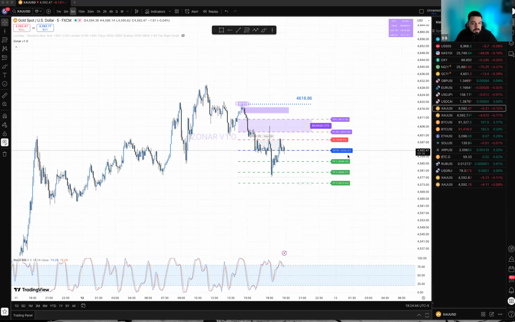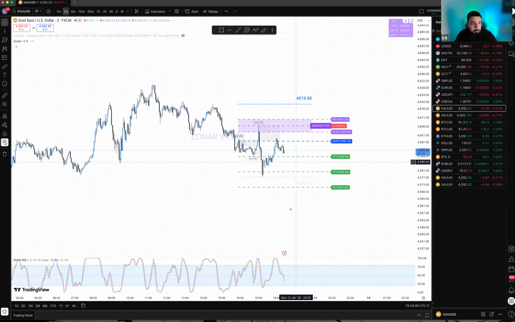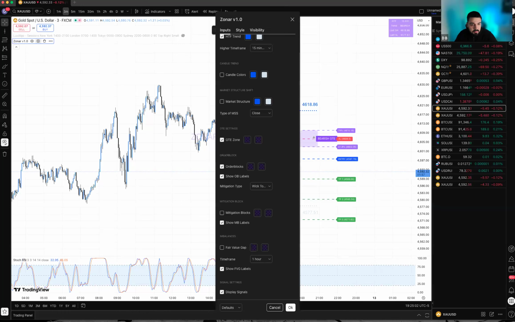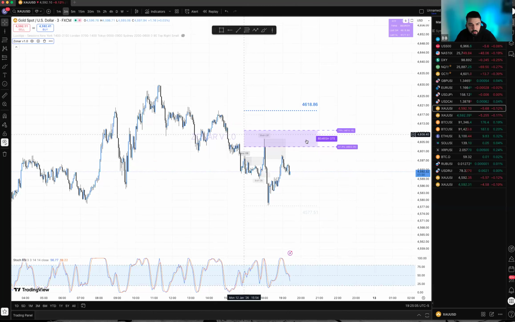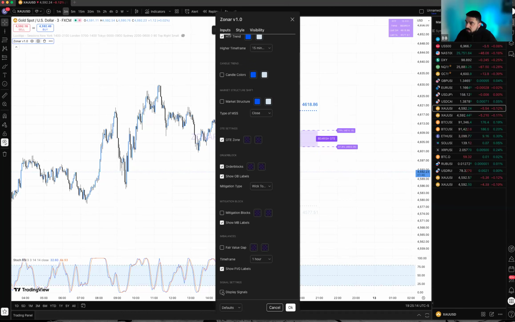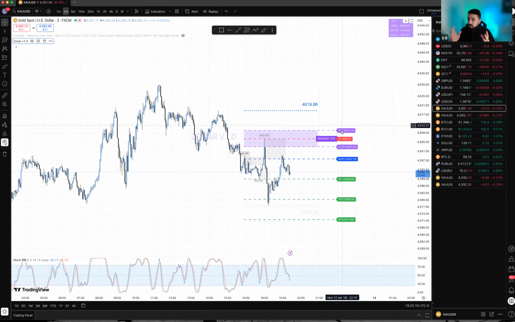Appreciate you guys' patience. Now, Zonar will give you guys a clear understanding on when to enter a trade, when there is a stop loss, and when there is take profit 1, 2, and 3. Okay, simple yet very effective. One thing I want to clarify: as soon as you set it up, it's not going to be there, right? It's just going to give you some bearish order blocks, bullish order blocks, etc. So you got to go into settings and scroll down and click this button right here, display signals. Okay, you click on that, and once you click display signals, magic will happen.